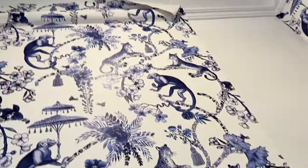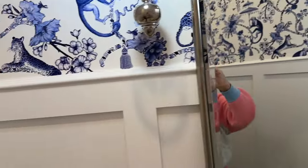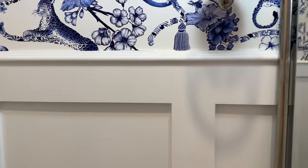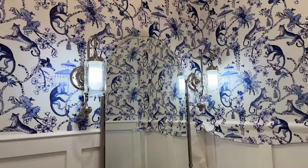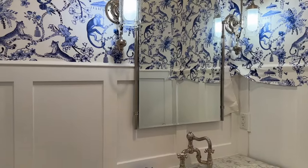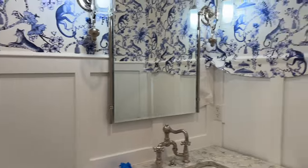I still have to cut all of the top. And I've got to cut around here. But I did do this. I just haven't cleaned up right there. I wanted to try and get the lights and mirror back up last night, which we did. And I know it's a lot for you to be able to even see the mirror and stuff now.